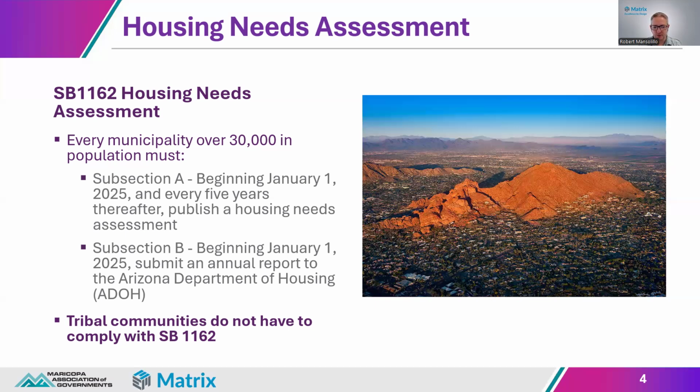For subsection B, this annual report, this is something new that I don't think most cities submit right now. So what this is including is proposed residential units submitted to the municipality, new residential housing units submitted to the municipality, and new residential housing units that are entitled, have been platted, have been issued a building permit, and have received a certificate of occupancy. So what it's asking for really is building permit information. And for that last part, and also planning, subdivision approvals, and submittals. So it's asking for housing that is already in process, but also housing that has just undergone the process. So has just come in for, say, a planning application, a subdivision application, things like that.